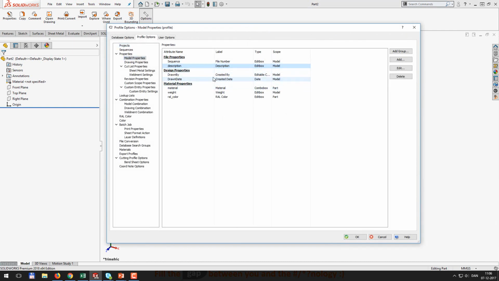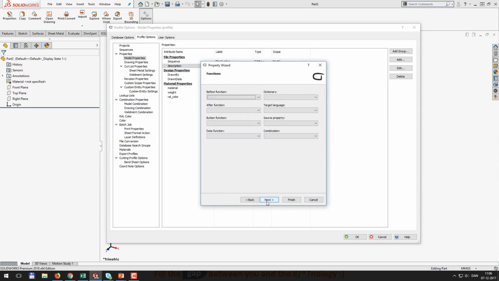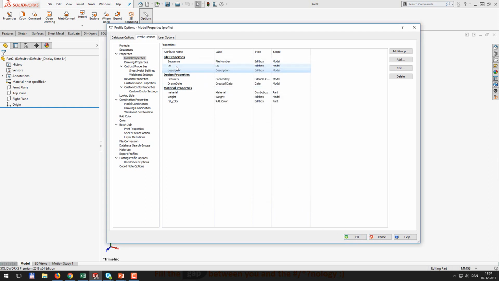So I'm going to add a model property, and just below the description, I'm going to add the DK translation. So DK, it's an edit box, and the data function is getTranslation. Now, getTranslation is going to request you to set a target language as well as a source property. So now we are looking at the description, that one, and we are returning the corresponding value from the Danish column. Pretty simple, basically. And we can just move those around, so we have description first and then DK afterwards.